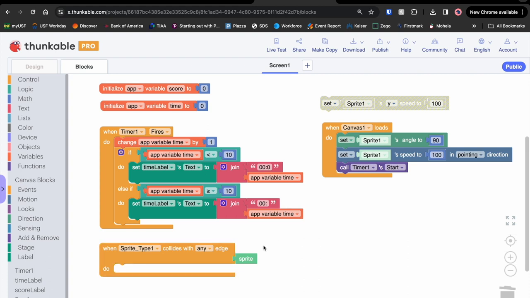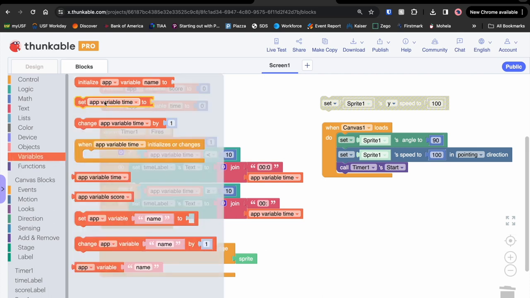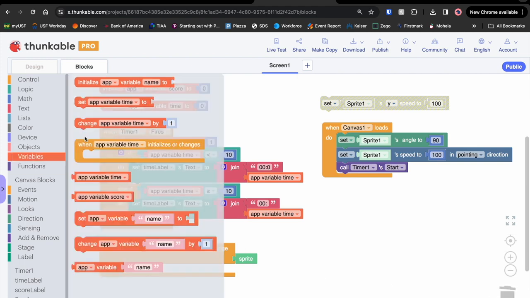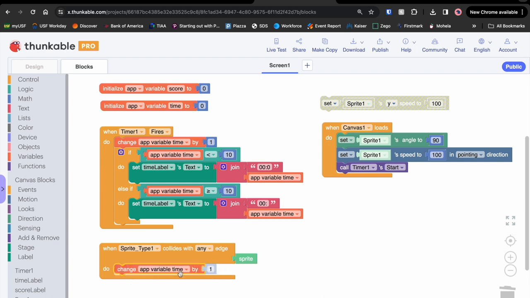And when that edge is collided with, we are going to increase app variable score by 1. Wrong block. We are going to change app variable score by +1.